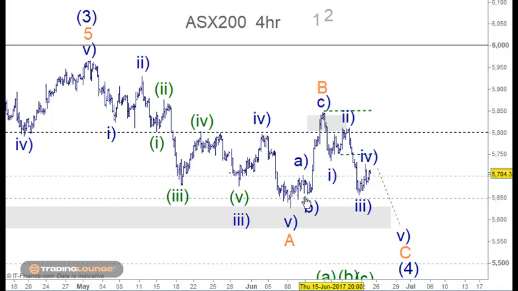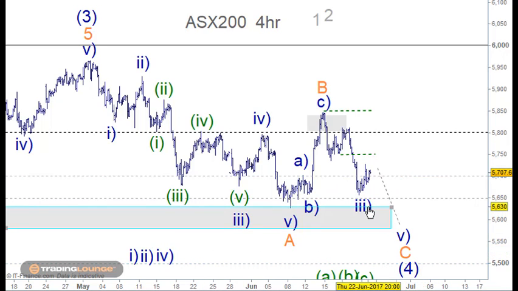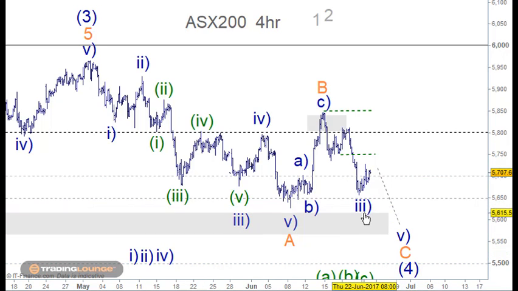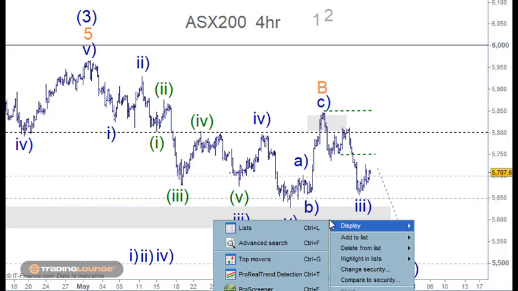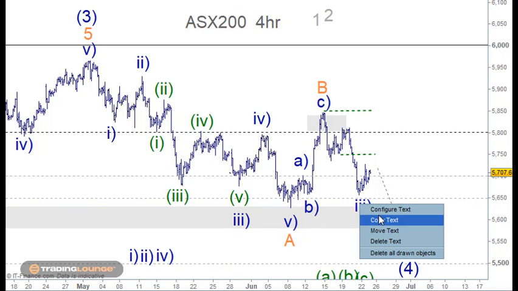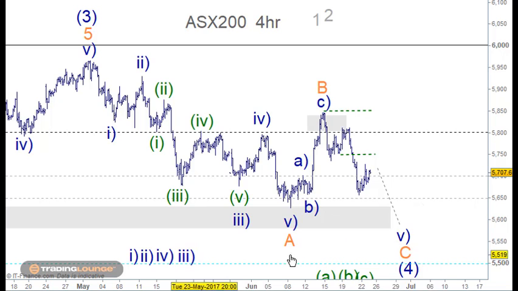So now I just want to remove these here for a second, and we need to look at some other counts. And this wave 4 here is pulled back up to its 38.2% retracement level, so it's fine there. You know, it shouldn't move any higher than that. In fact, we don't even need that. Oh, that's okay. Move that. That can stay there. No, yeah, I'll move that too. Okay.